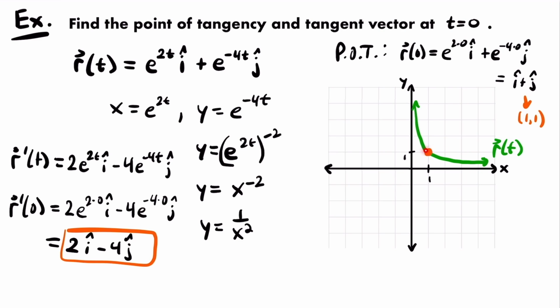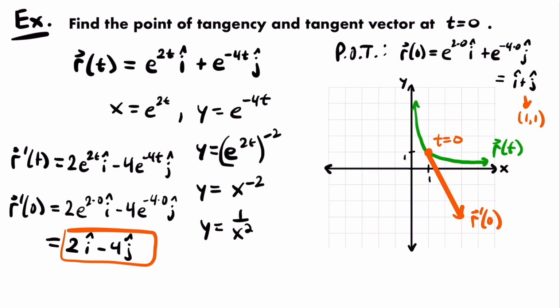All right, so starting at that point of tangency, we'll move 2 in the x direction and then 1, 2, 3, 4 in the negative y direction. So this would be the terminal point of that tangent vector. So I'll plot that right here. And then if we connect those 2 points, we'll get a vector like that, which would be r prime of 0. That would be the vector that is tangent to this point along this curve. And you can see that since we're working in 2 dimensions, that vector essentially takes the slope of the plane curve at that point. Okay, so that would be our tangent vector when t equals 0.